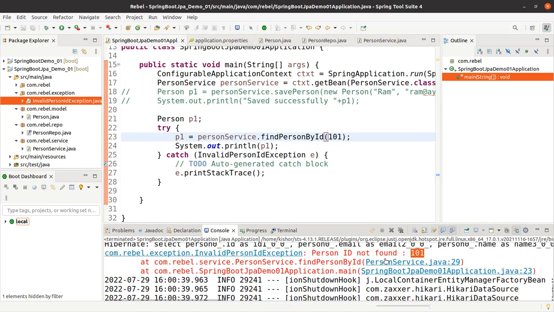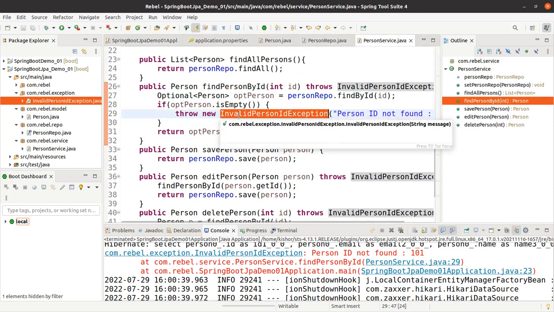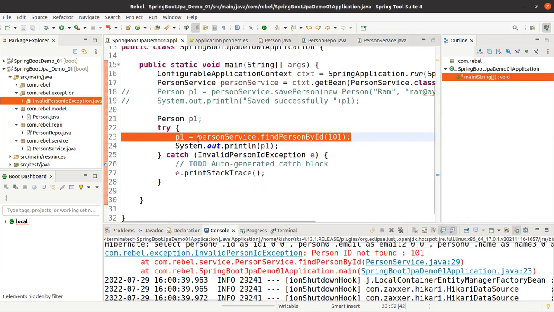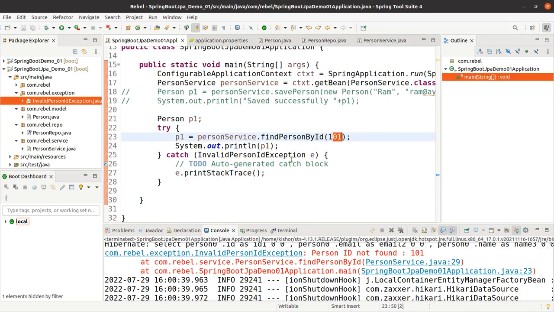Where? In this line, PersonService.java 29th line. That exception has not been caught there, so it has moved to the line from where you are calling findPersonById. There the exception has been transferred and caught. So this is the way. Right, update also. Update, delete, you try.